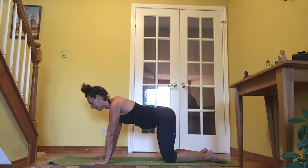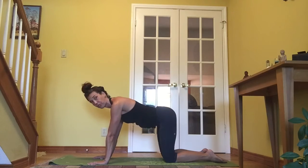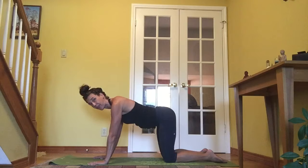So let's try that again so that we notice the differences. Drop down into the shoulders, belly drops down. And then let's push into the hands, come out of the shoulders, and then isometrically push the arms wide. It's almost like you're bowing out your arms. Weight comes more in the pinkies. Yeah, try it one more time.